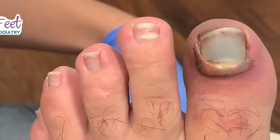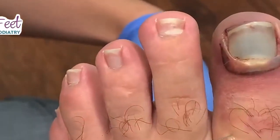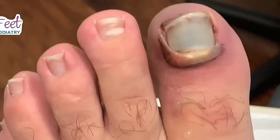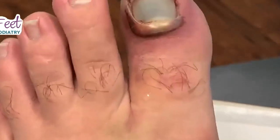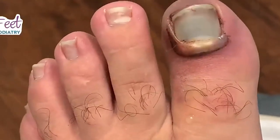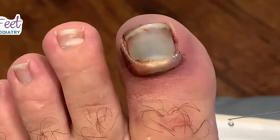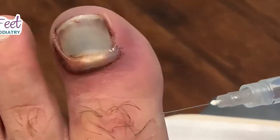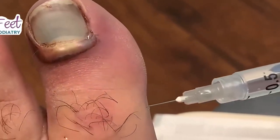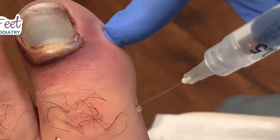His voice got really high there. You got it, you got this. So far so good. So we're essentially creating a ring block, a nerve block all around the toe. We're doing better, injecting in different locations. We're going to go to the top now, then pull back and go towards the bottom.